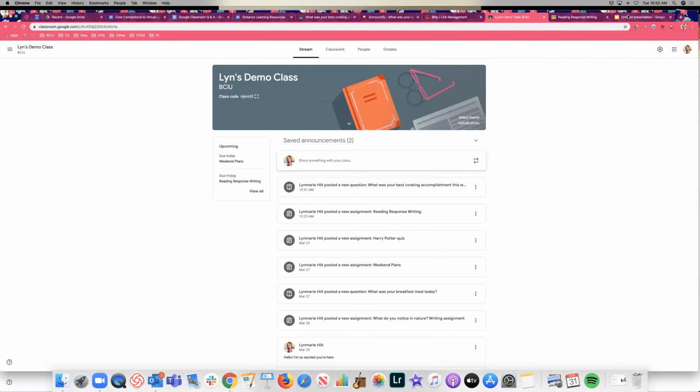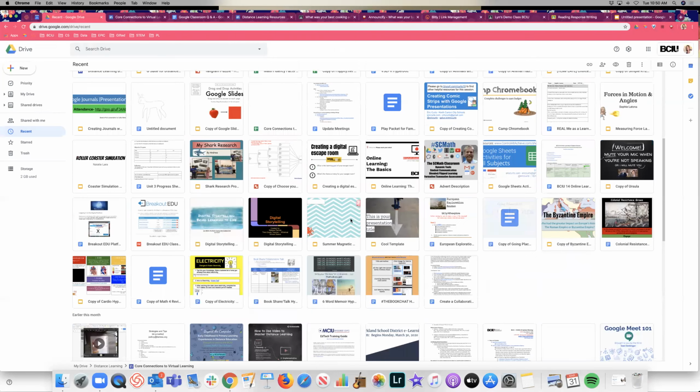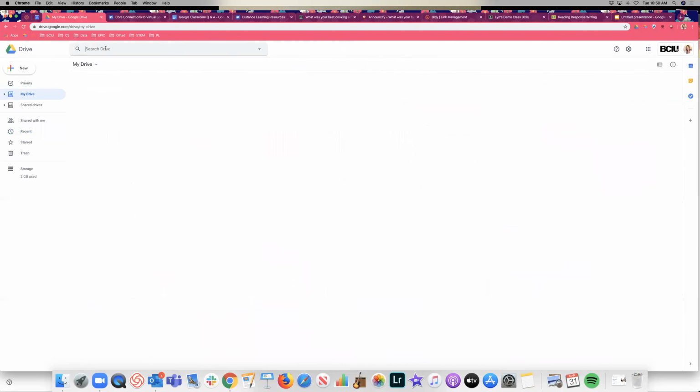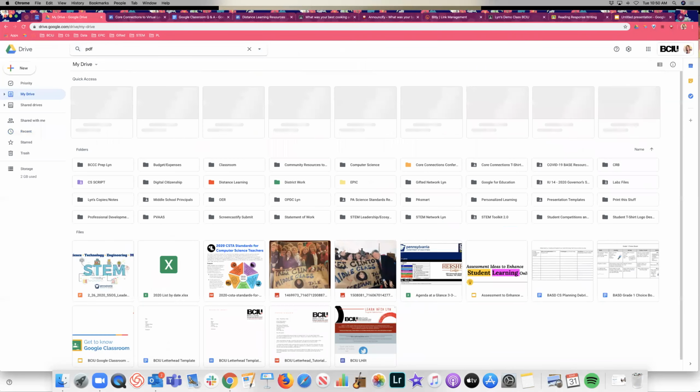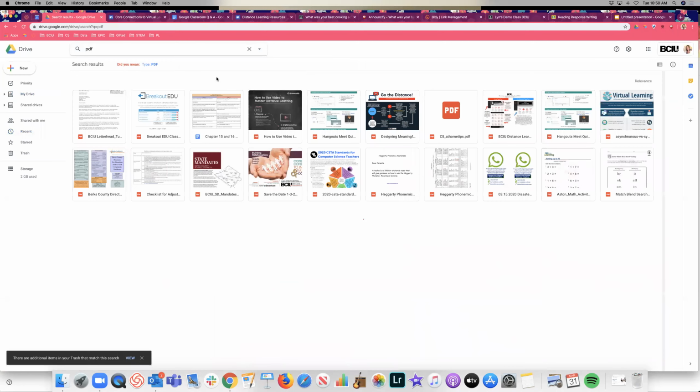Heather says, if I have a paper quiz and I add it to my Google Drive, is there a way to turn it into slides? So there are a number of options for when you have something in Drive. That's a PDF, and I'm looking for one right now because I don't have that many PDFs. When you open it with Google Drive, it could maintain the formatting, and you could open up a space for kids to type in it.